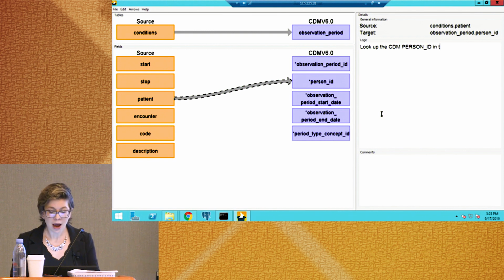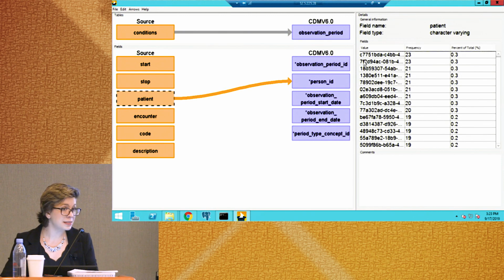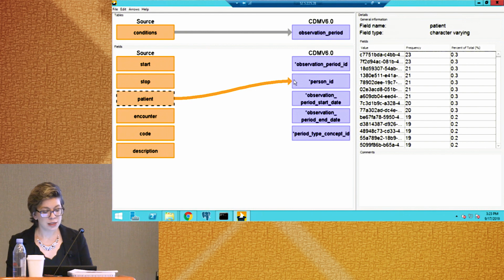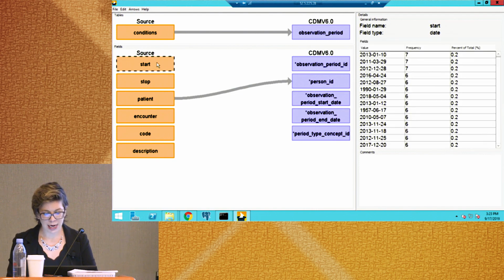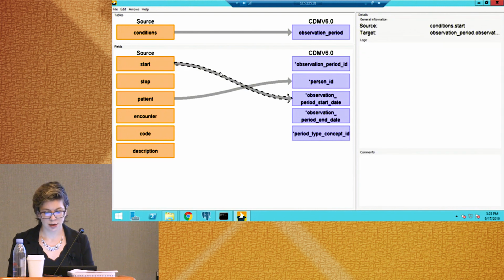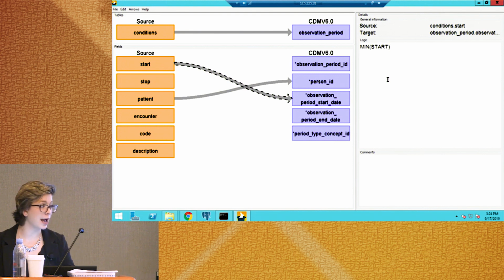Okay, and now I can look for observation period time. We're saying we're going to keep it simple, and we're just going to say, when is the first time I see this person? I'm getting dates here for the conditions. I'm just going to say, take the lowest start, and that's going to be the start of time for my people. And then I might say, for the end, take the max end. And that's as good as I can probably get.